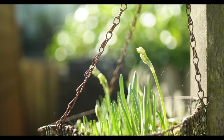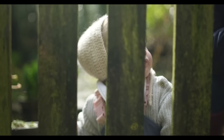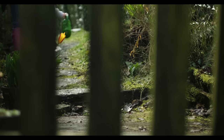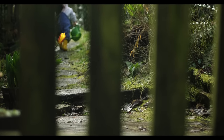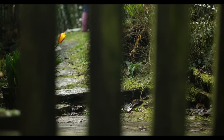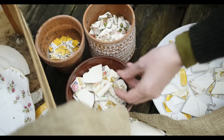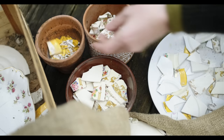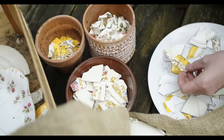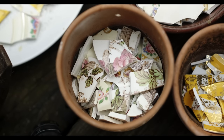Our little fairy is absolutely loving the outdoors — I think a lot of children do — and she's enjoying watering all the plants. Even though Ireland gets an incredible amount of rain, our plants are getting just that little bit of extra water. Then what I did was divide the pieces, putting like with like into a few different jars, so when I was making the pattern I'd be using different colors.